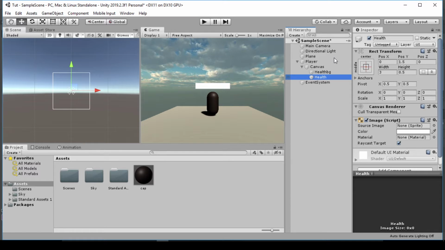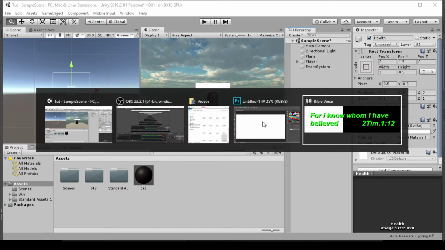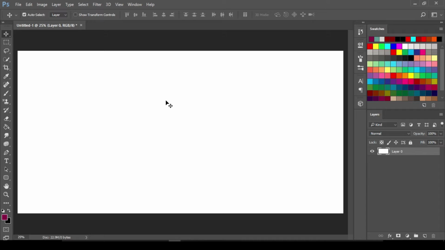So what we're going to do is create an image for this game object using our 2D graphics software. I'll be using Photoshop anyways. Let me put in Photoshop, and this is my default background for Photoshop. So let me unlock this. After doing that, I'm going to resize this canvas because this is way big. So I'm going to come into my image, select canvas size, and I'm using inches, but you can use whichever one is good for you.